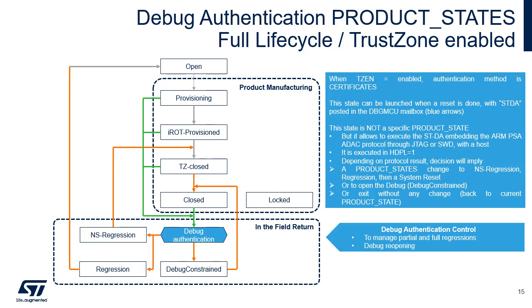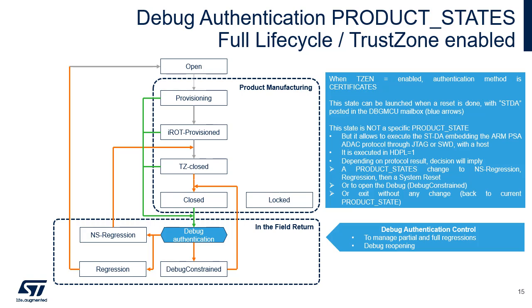Platform Security Architecture, or PSA, is a security certification scheme for Internet of Things hardware, software, and devices. The Authenticated Debug Access Control, or ADAC specification, defines the protocol that allows a target to securely authenticate a debug host. This debug authentication state allows controlling that the host has a trusted certificate with permissions. Permissions definition allow a lot of flexibility. In the default model, ST considers full or partial regression or to open the debug for non-secure.